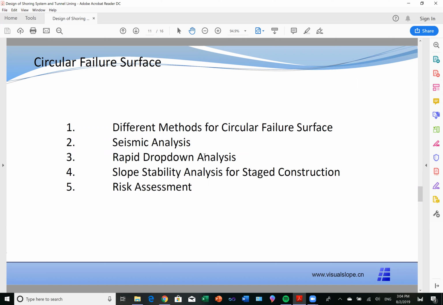We will discuss different methods for failure surface and how we calculate the seismic condition and the rapid drawdown analysis. Also we will discuss slope stability analysis for staged construction. And last we will discuss risk assessment.